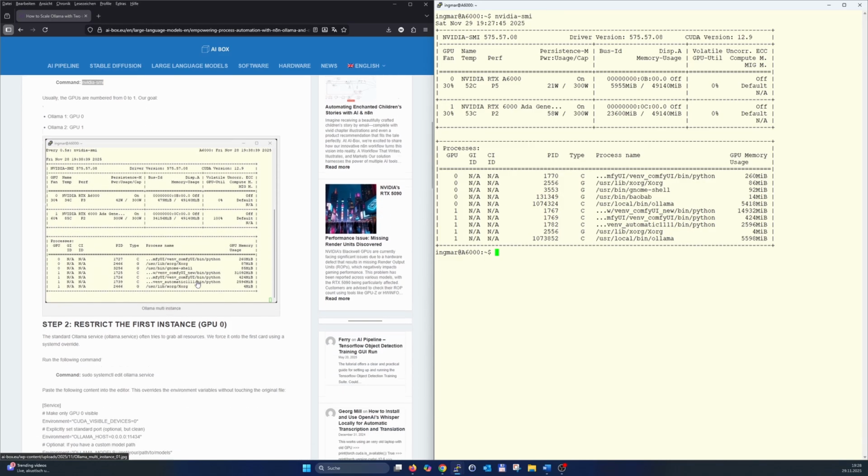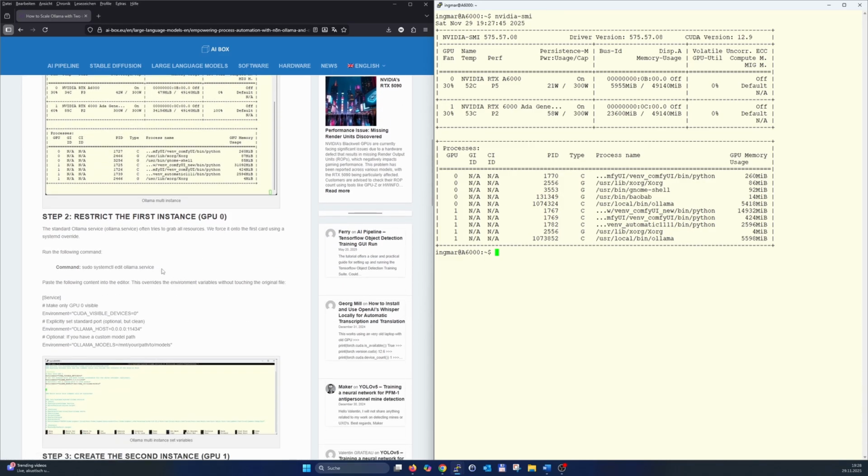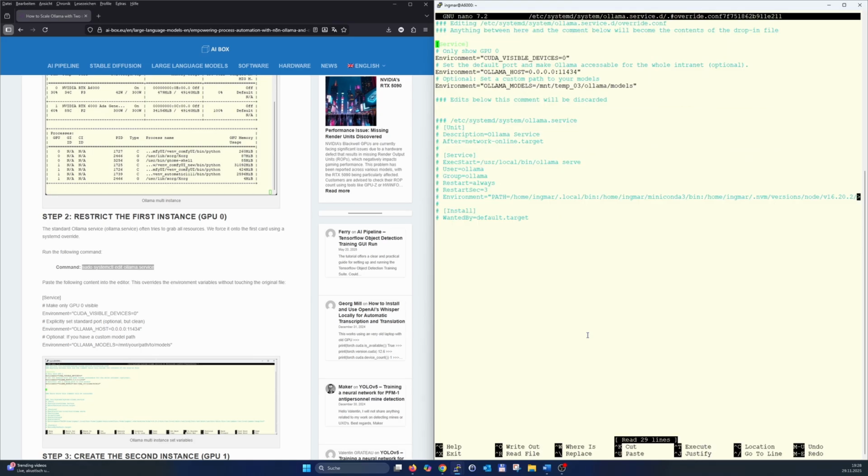Then scrolling down in the short tutorial, here we have that command which will open the default Ollama service. When you have Ollama already installed, you have that service here. And I have set some environment variables.